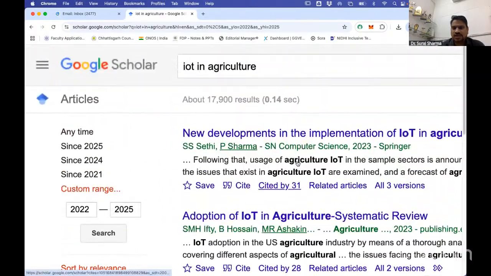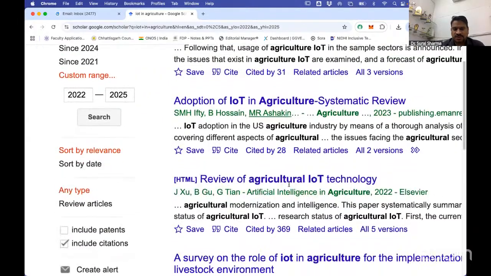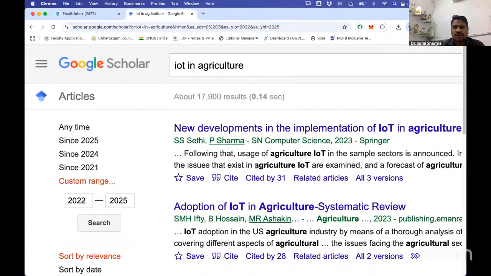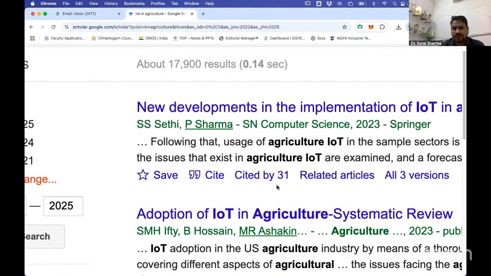I told you what the meaning of citation is. The meaning of citation is how many people have referred to that particular research paper in their own research and published it. Now this will tell how credible this particular paper is, right? So it will tell you the credibility of this particular paper.